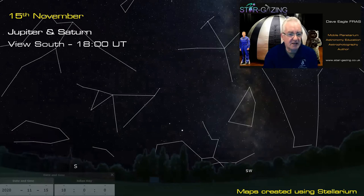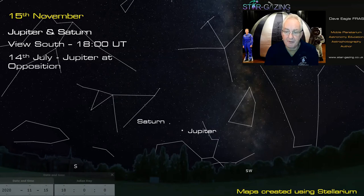Just after dark around 6 o'clock in the evening, look south-southwest to see two bright stars — Jupiter and Saturn. They've been visible for months but are slowly disappearing into the evening twilight. However, because they're moving eastward around the solar system they'll actually be a little higher in the sky next year. Because Jupiter orbits closer to the sun it moves faster, so by the end of the month Jupiter will overtake Saturn and they'll become very close together. Jupiter was at opposition on July 14th, and Saturn on July 20th — both past their best but still great sights.